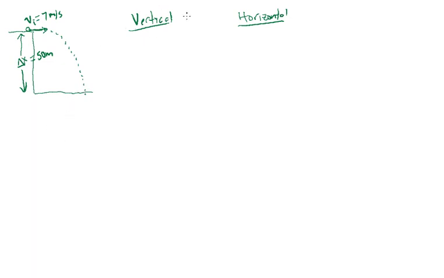So that's another reason we want to break this into a vertical problem and a horizontal problem. For example, if we want to know how long this takes to hit the ground, then all we have to answer is how long it would take for something falling straight down from that height to hit the ground, and then we've got the same answer. So we really do want to separate these and pretend these are two totally different questions.